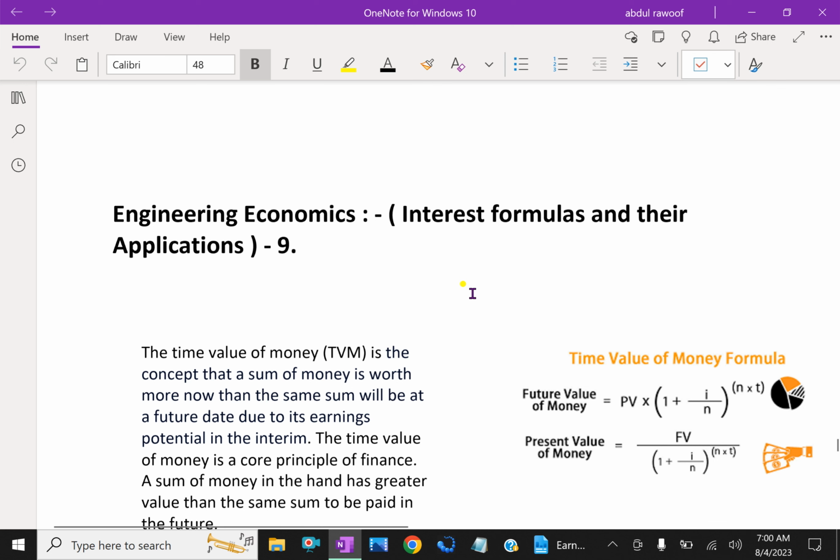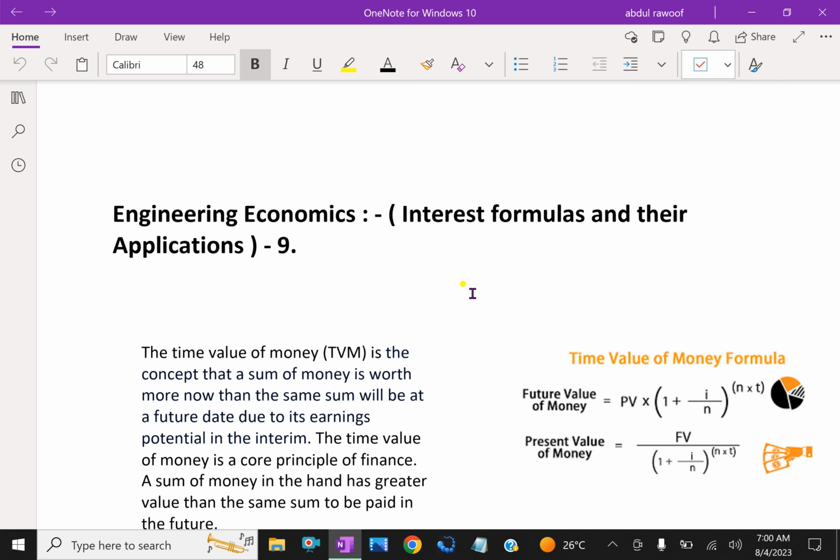Now first we will discuss the differences between present value and future value. The present value is the amount without which we cannot obtain the future value. The future value, on the other hand, is the amount which an individual will get after a certain time period from the cash on hand.